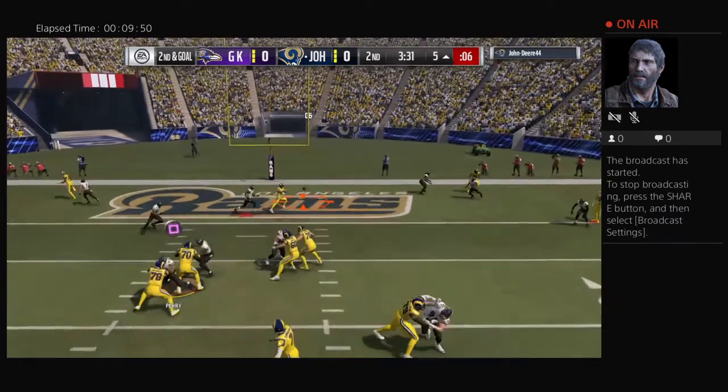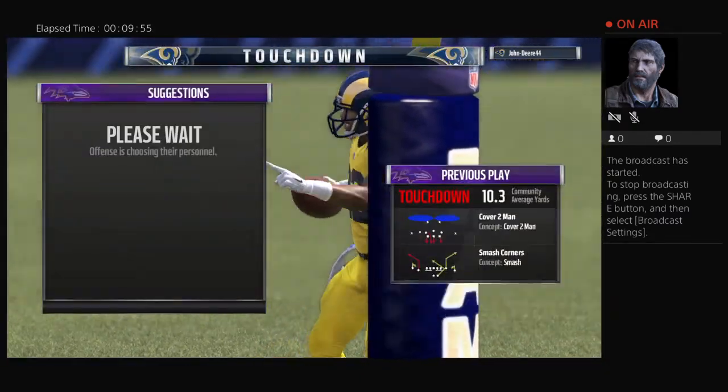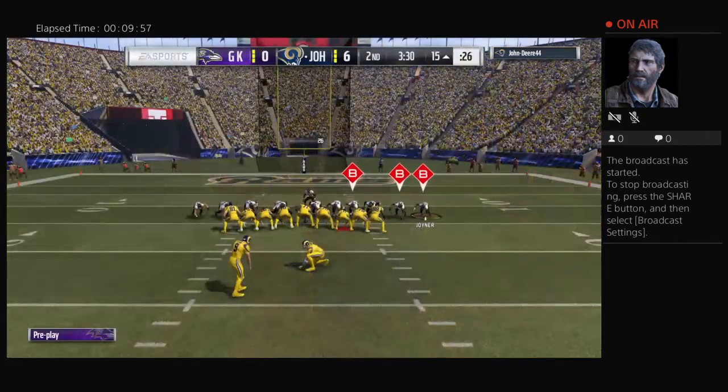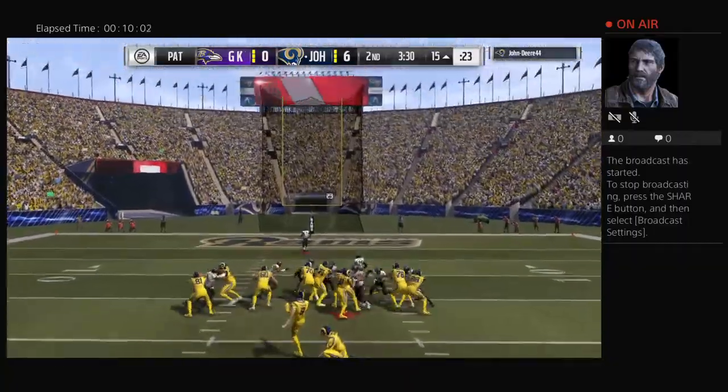Throw here out of the gun. And this is caught. He's got it. Touchdown, L.A. Emmitt Smith from 4 yards out. And the Rams are in for 6.